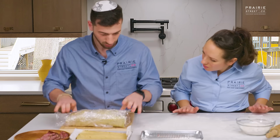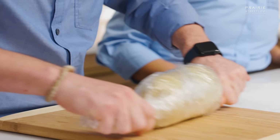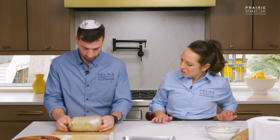Tighten. And then here's the fun part. If you do this on the counter, the plastic will kind of stick. Okay. And then it tightens it up real nicely here. Wow. And there you go.